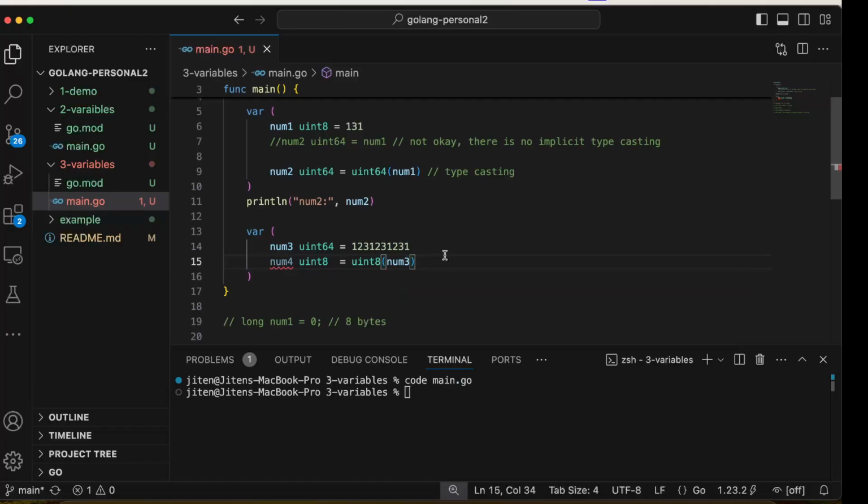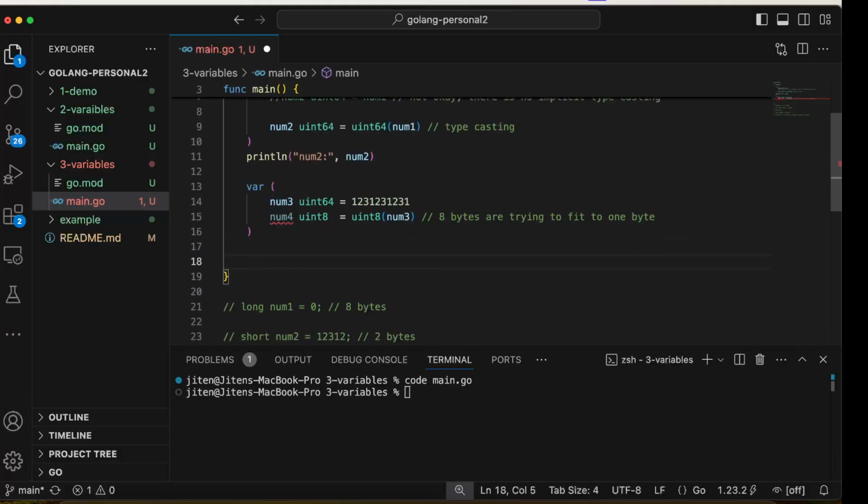Num3, you are typecasting a big number, 8 bytes, trying to fit it into 1 byte. This is very important.